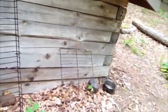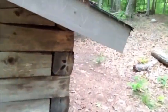Yeah, I mean, here's the shelter though. They actually did a nice job on this one. People have left all kinds of stuff. You can see up here. There's propane and teapots. That broken axe was there from last time. Cutlery, pots and pans, and yeah, this is a really cool shelter.